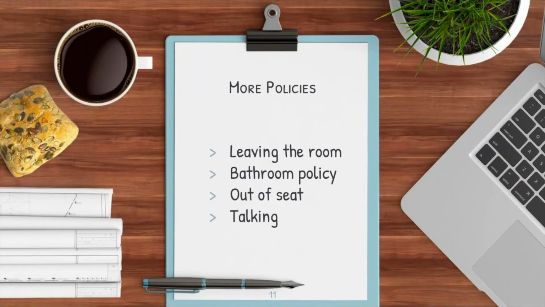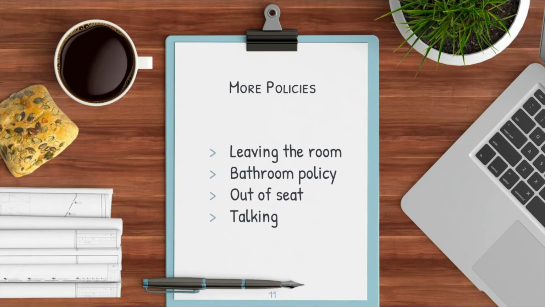Some more policies. Leaving the room. When is that acceptable? Under what circumstances? How many students are allowed to leave the room at once? Do they need to take a pass with them of some kind? Same thing for the bathroom policy. When are they allowed to use the bathroom? How many at a time? Do they need to sign out on a clipboard or something? Do they have to ask, or are they free to go as needed?